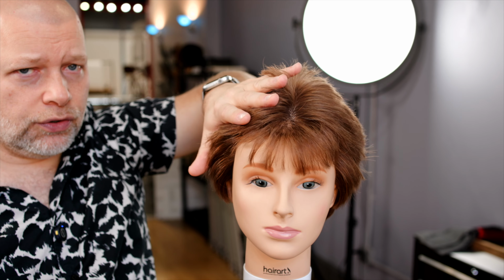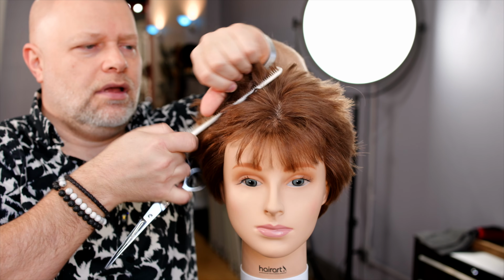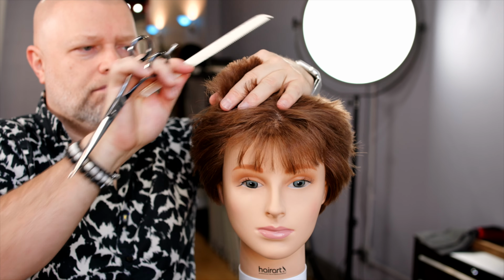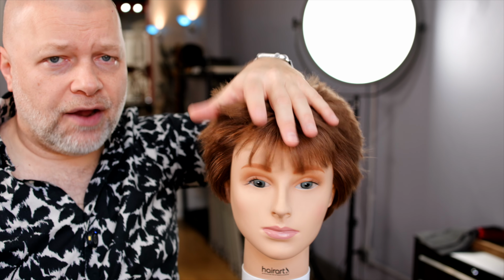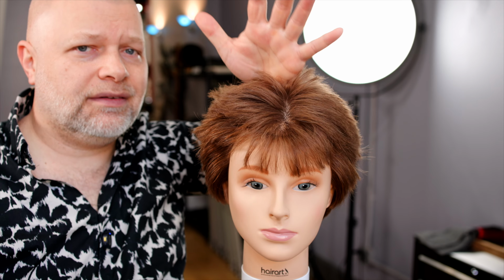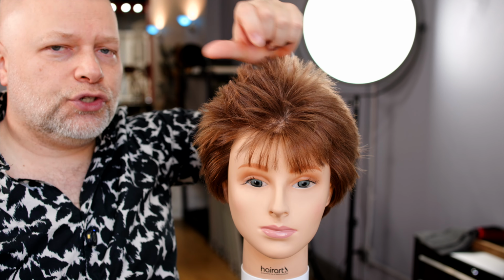Top, corners, sides. I hold the hair up horizontally, cut it. The corners, cut the corners. The sides, cut the sides. So it's fully symmetrical. The lengths of the hair will vary based on the haircut that I'm doing, okay? So what you have to understand is you have to take those shapes.